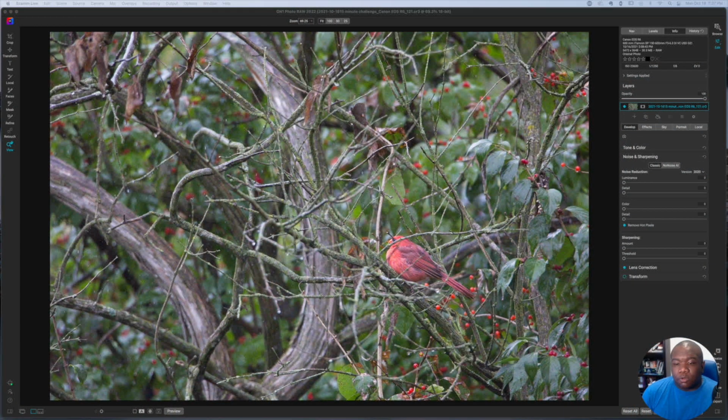All right, so here we are inside of the computer. We're looking at a photo of a bird I took in my backyard. And if you look over here to the right-hand side, you'll see that this is actually set for an ISO of 25,600, so this is really high up there. We'll zoom in a little bit.